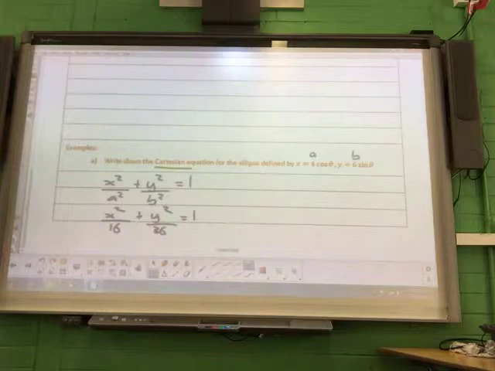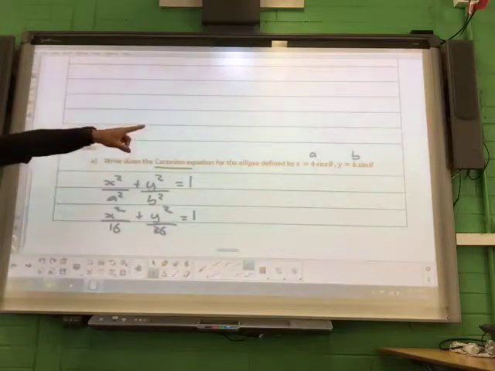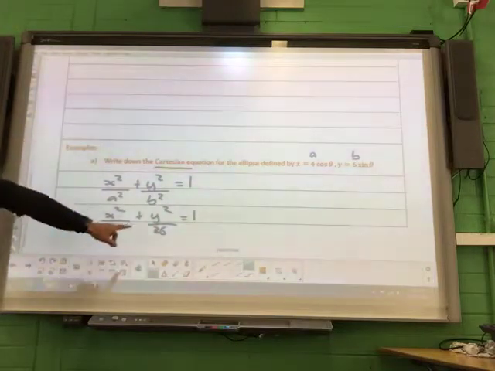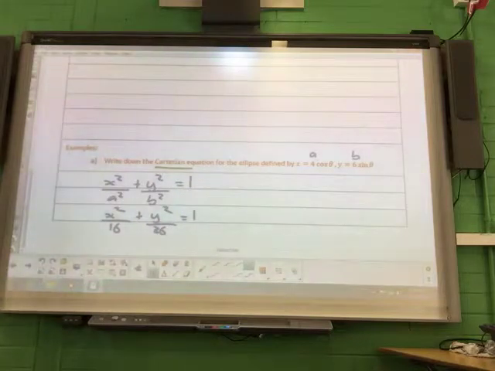Okay, so to go back the other way, if you're given this and then to write that, right, just need your a's and b's and put it into the format of your parametric equation. Okay, so x equals a cos theta and y equals b sine theta are your parametrics for your ellipse.